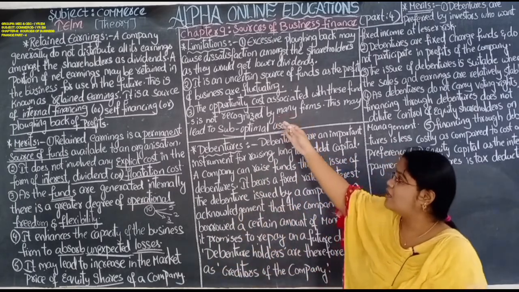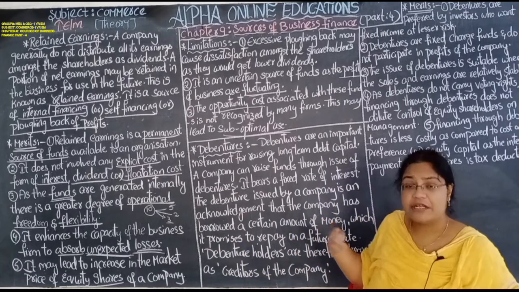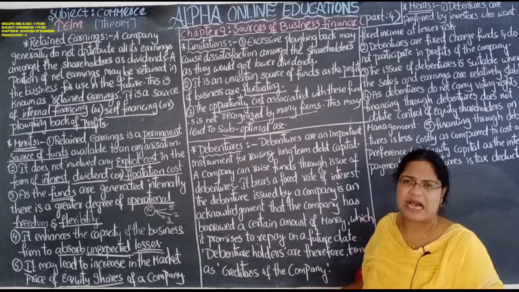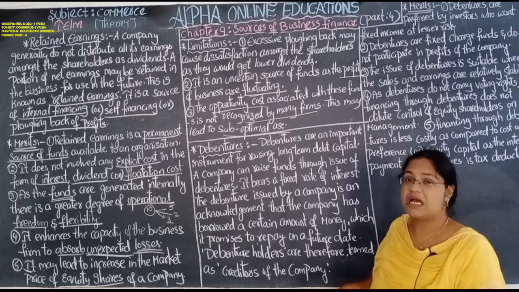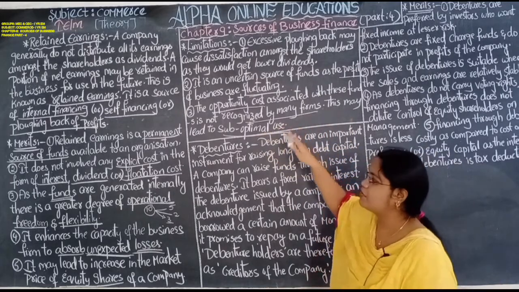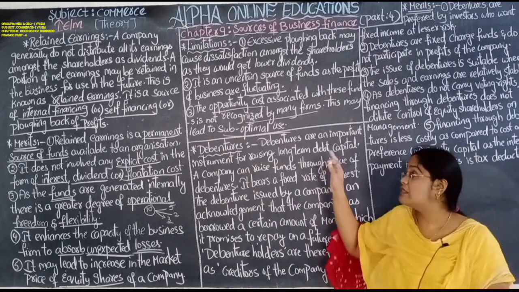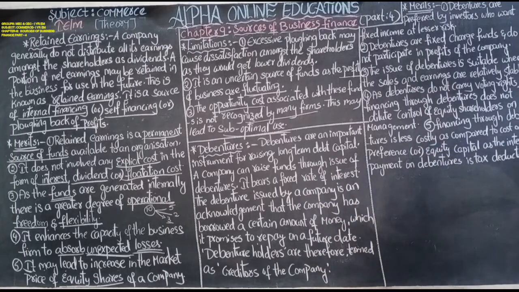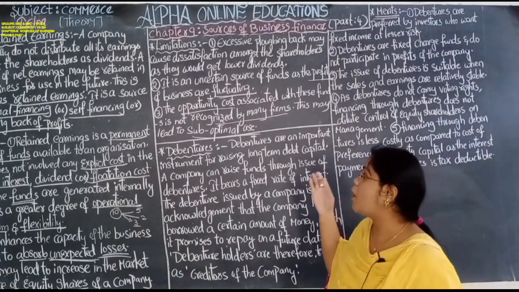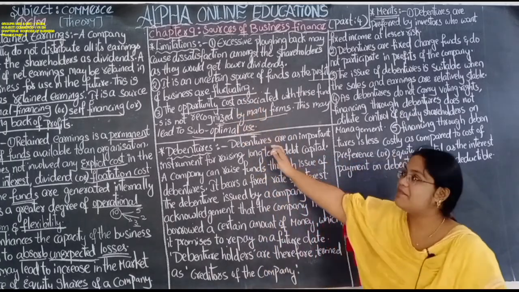Next there is the opportunity cost, the opportunity of expanding the business, and the opportunity of introducing a new product. Most firms do not give preference to these kinds of things, because sometimes it may be successful and sometimes it may fail, so they will not give much importance to this, and these may lead to suboptimal use. Suboptimal use means the retained earnings that we saved are not completely used, not fully used. This is about the limitations or demerits of retained earnings.